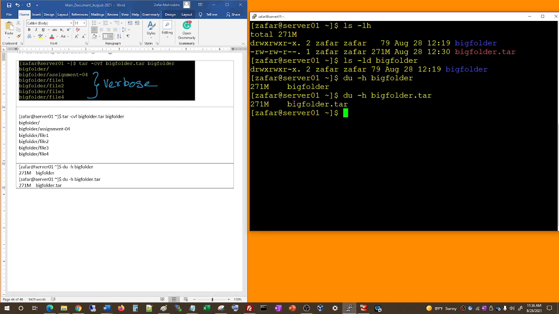Now, if you want to compress this file, what are you going to do? Yes, sir, gzip. Yeah, gzip big folder.tar. It will automatically add another extension: .tar is already there, then it will add .gz.